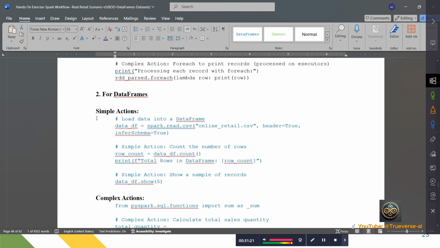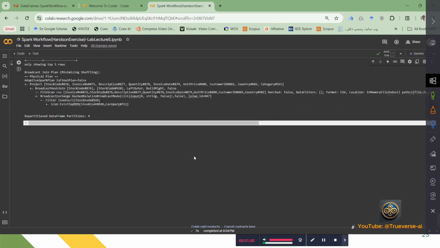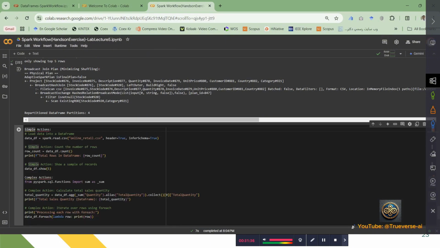So let's do it for do action. So we need to put comment here, and for this one, because this is not part of code, and then run it.